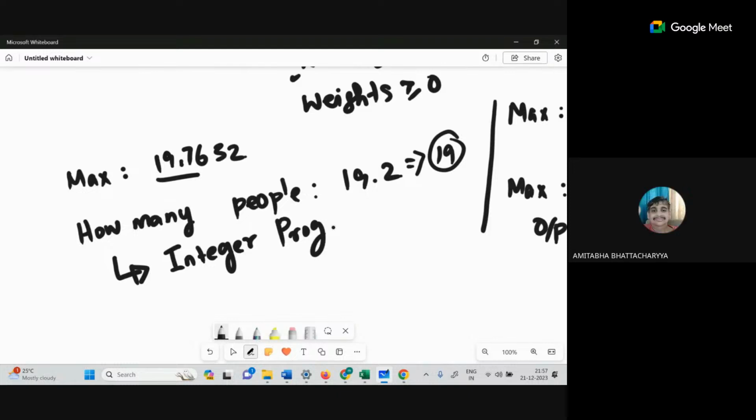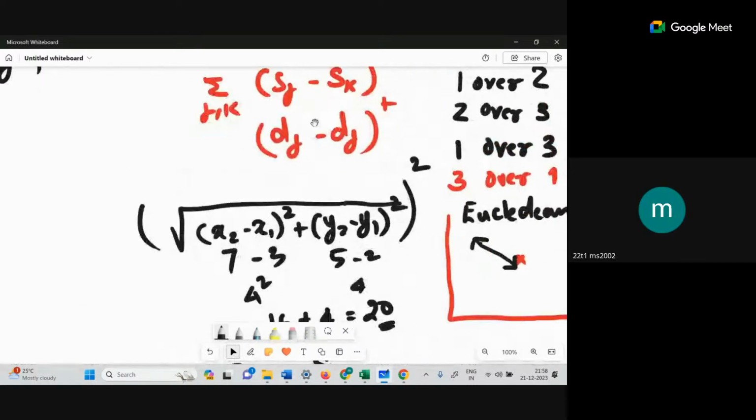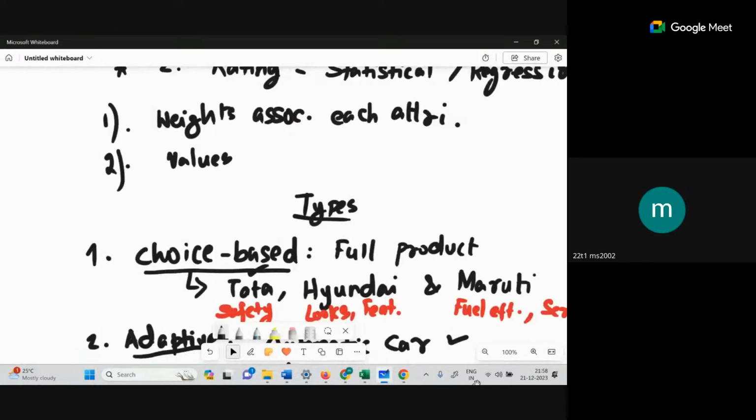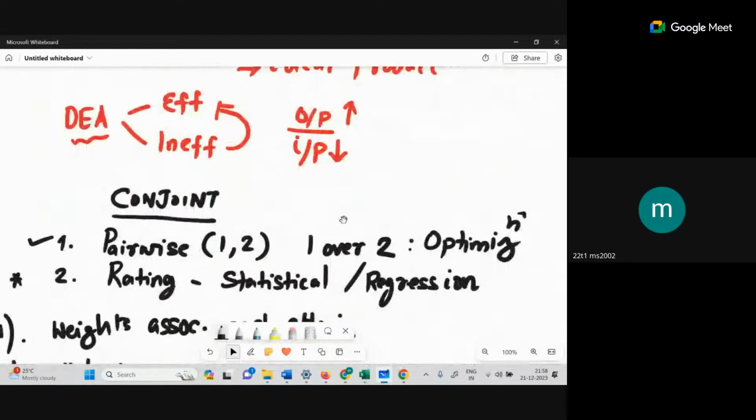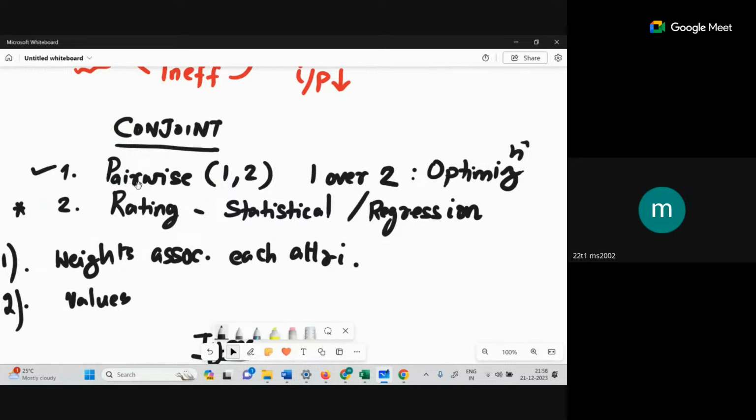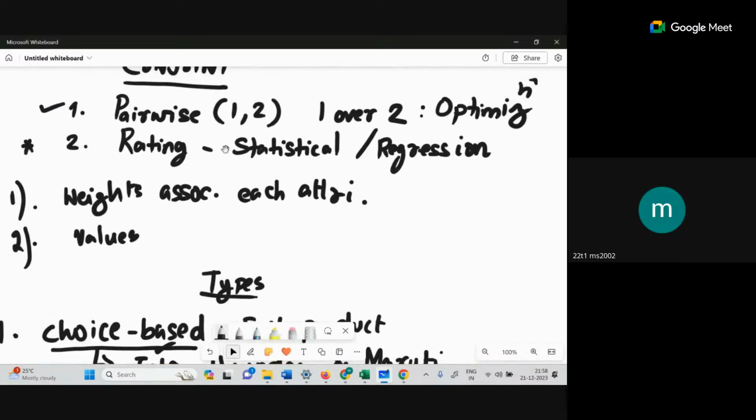My question is that for the linear programming approach, I can give the attribute values categorically, like 1, 2, 3, 4, 5, 6. Then why will linear programming not be preferred? No. Here in the linear programming approach, we are taking pairwise data. 1 is preferred over 2, or 2 is preferred over 3, 1 is preferred over 3. If you have this kind of data, you use the linear programming approach. But if you have ratings, we'll look at ratings shortly. We have a separate Excel exercise for that.